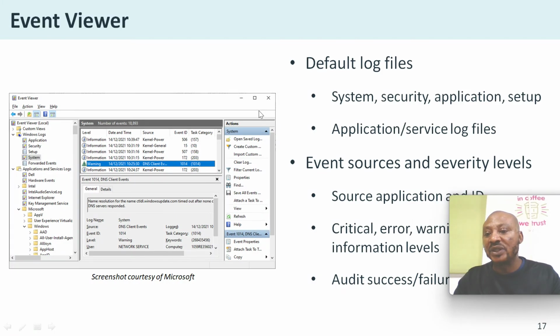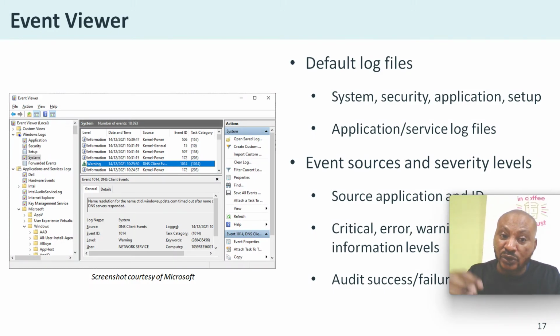Now, Event Viewer. What is Event Viewer? The Event Viewer is where we see logs. Every event that takes place in the system is logged in the event log. When you install a program, the time you installed that program is there. If you edit something in your system, everything is there. If you create a folder and give the folder a write permission, and somebody accesses it.